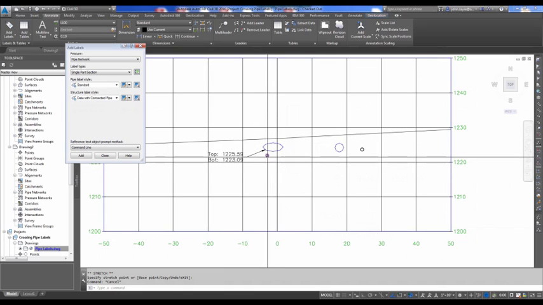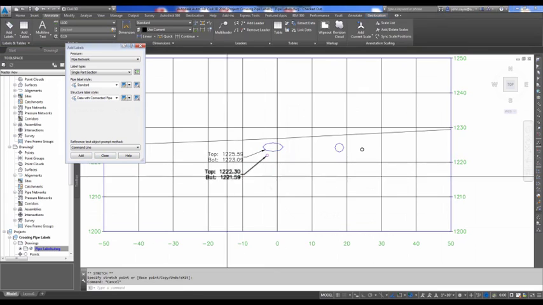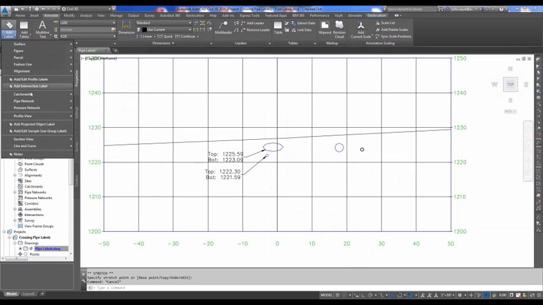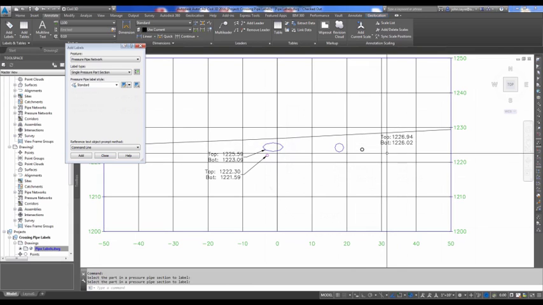And again, we could do the same thing with our pipe here. Now you can add the station to that. It's just all in the style there. We can also label the pressure pipe. So you had the water main over here on the right that was running down the right side of the road. We can label that too. And this is new in profile view. So I'm going to add pressure pipe labels. Let's do a single part section. Just leave it standard. We've got that set up the way we want. Again, it's just a style and it gives us our top and our bottom.